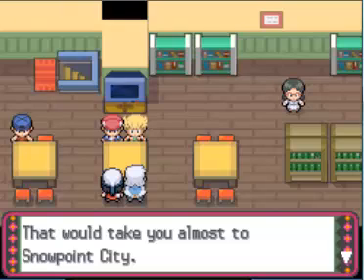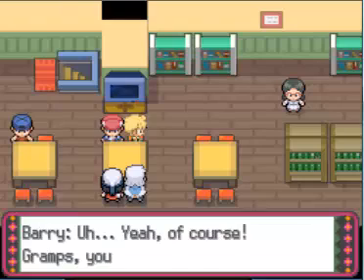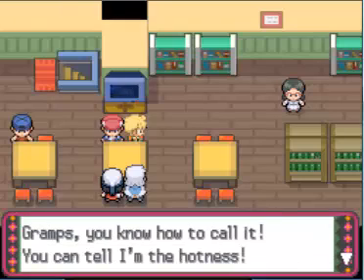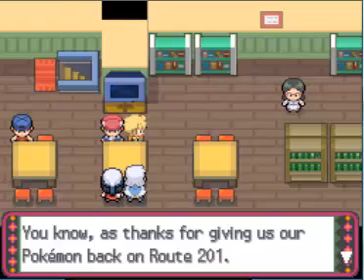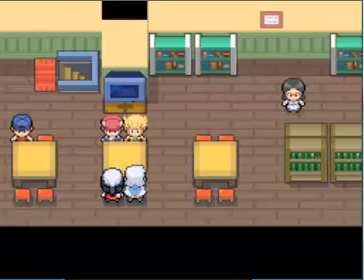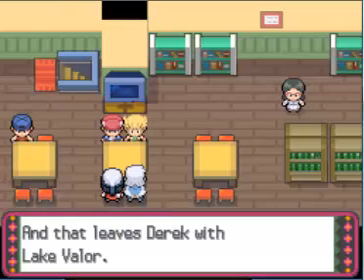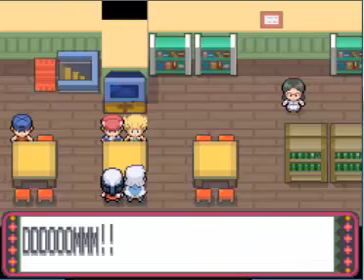That would take you almost to Snowpoint City. The road there is harsh. I need a tough trainer to go. Yeah, of course, Gramps. You know how to call it. You could tell I'm the toughest. And you know what? I was going to catch such a Pokemon for you, you know, as thanks for giving us our Pokemon back at Route 201. Even though I forgot completely about it until just now. Very well, I'm counting on you. That leaves Derek with Lake Valor. The lake is between Celestic and Pastoria, if memory serves.